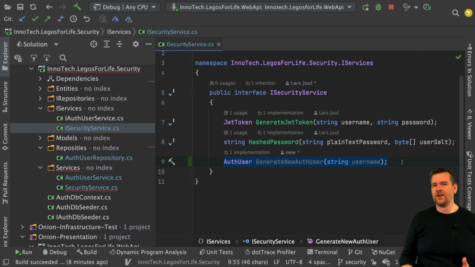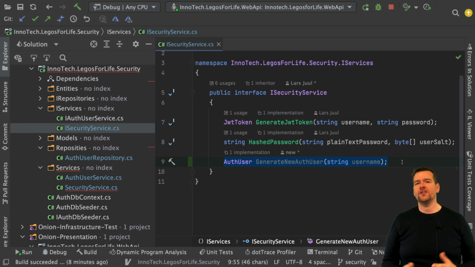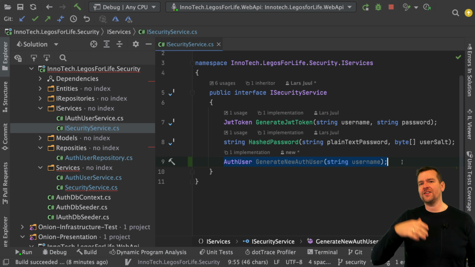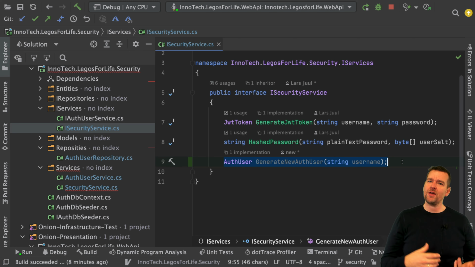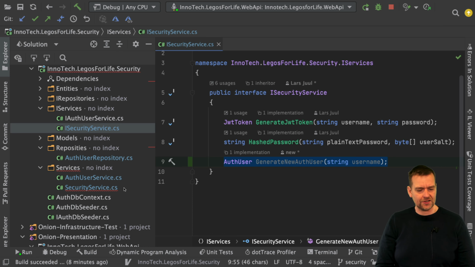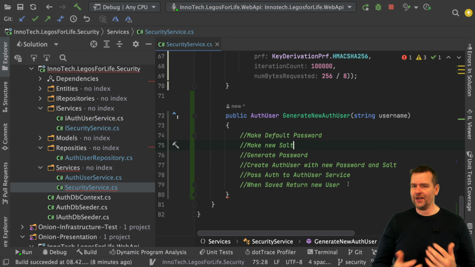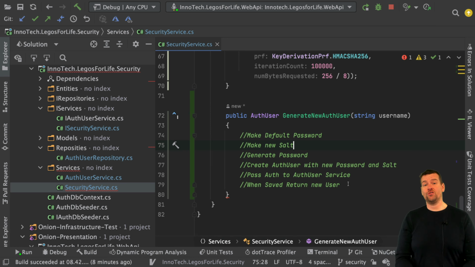That could be auto-generated, that could be hashed, you could do a lot of things to that password, but the idea is as soon as the user is created, he'll get a mail asking him to reset the password right away. That's at least the general idea, but let's figure out how we can do it later on. For now, let's just at least be able to create a new user.